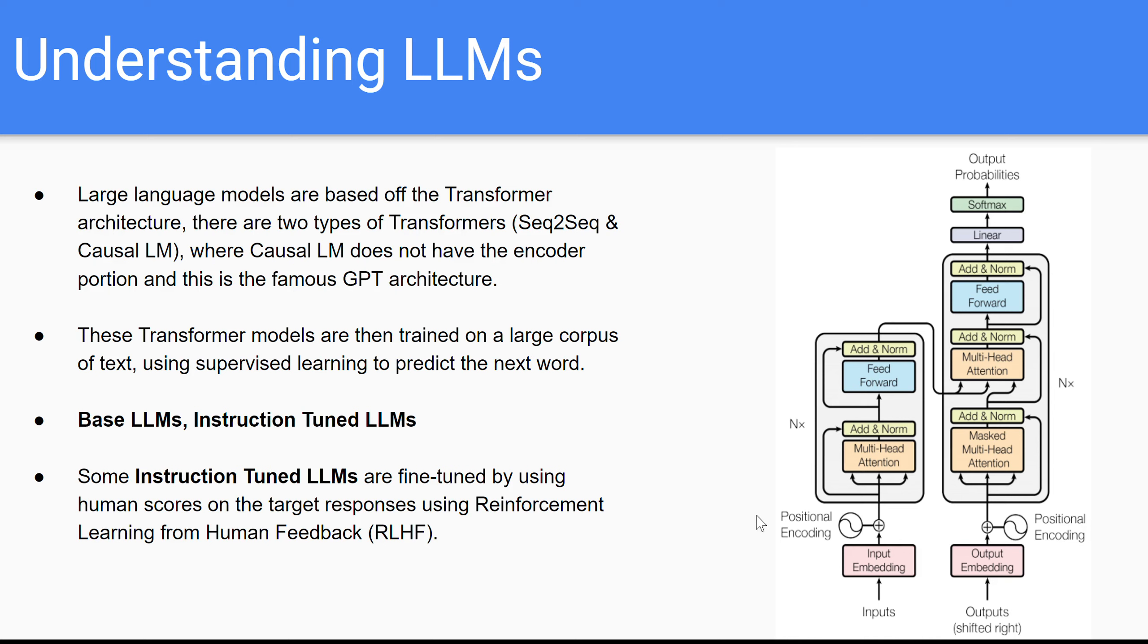And so that's one way to do it, to give it the right answer. And another way to do it is to do reinforcement learning from human feedback. And this is what was used in GPT. And what you do here is you have humans go in and actually grade different responses, and they may give a really good grade to certain responses, a really bad one to the others.